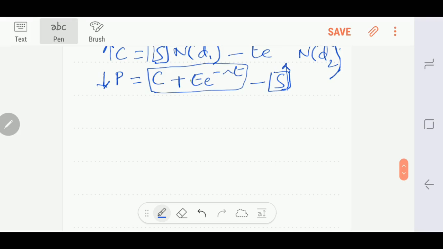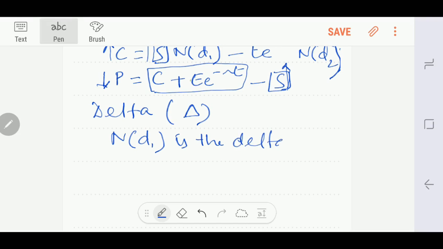Ladies and gentlemen, whether an increase in the value of an option or a fall in the value of an option, you must know that any change experienced by the option value as a result of a change in the stock price is known as its delta, and its Greek letter is delta. For a call option, we already know how to compute a delta. When we computed the N of D1 in the example in the previous video lecture, we had actually computed the delta. N of D1 is the delta of a call option.